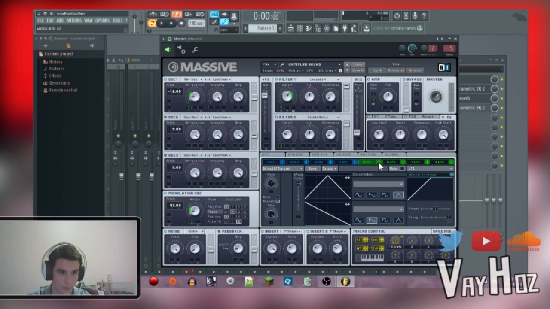Next thing up, put this LFO on the phase here, just till there. I really don't know how to explain this, it's kind of hard. FM, filter FM. Make sure you put an LFO on there as well, and just put it up a tad. Then you're going to put this on the filter right here, half moon probably. And also on the double notch right here, the cutoff. Just a tad, pretty much.